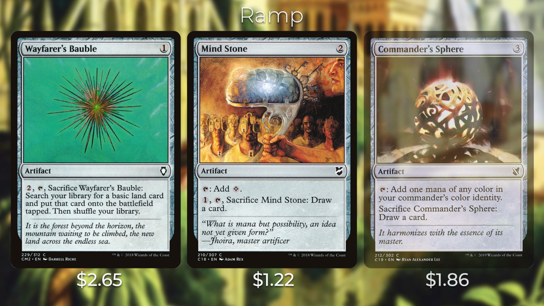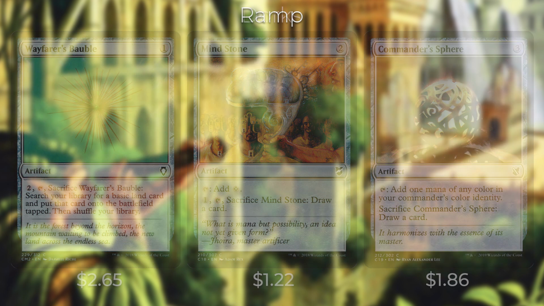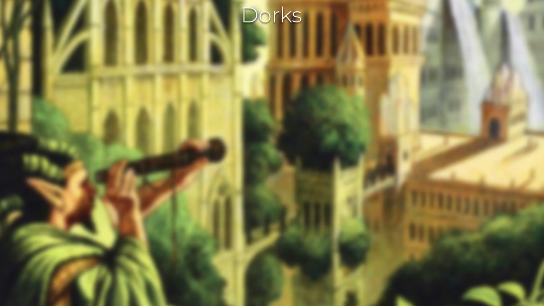Then Commander Sphere is 3 colorless for an artifact. Tap it to add 1 mana of any color in your commander's color identity to your mana pool, and then you can sacrifice it to draw a card. These are also really great with Korvold on the battlefield as you can sacrifice them to draw even more cards off of them. We also included several mana dorks in this deck, as we do really want to get our commander onto the battlefield early.